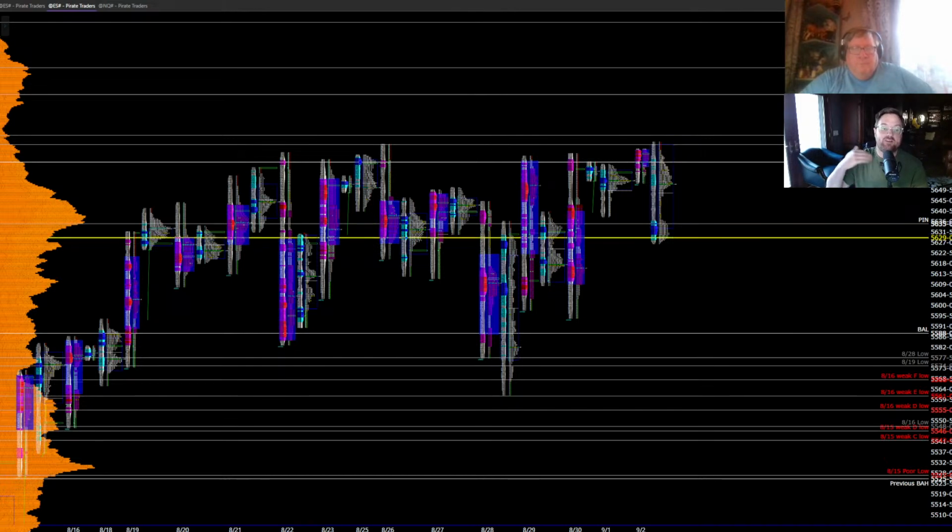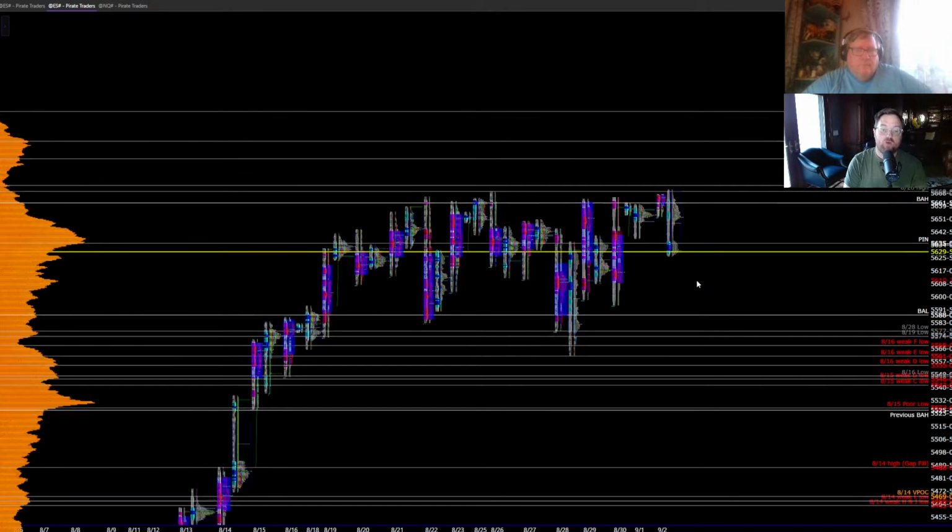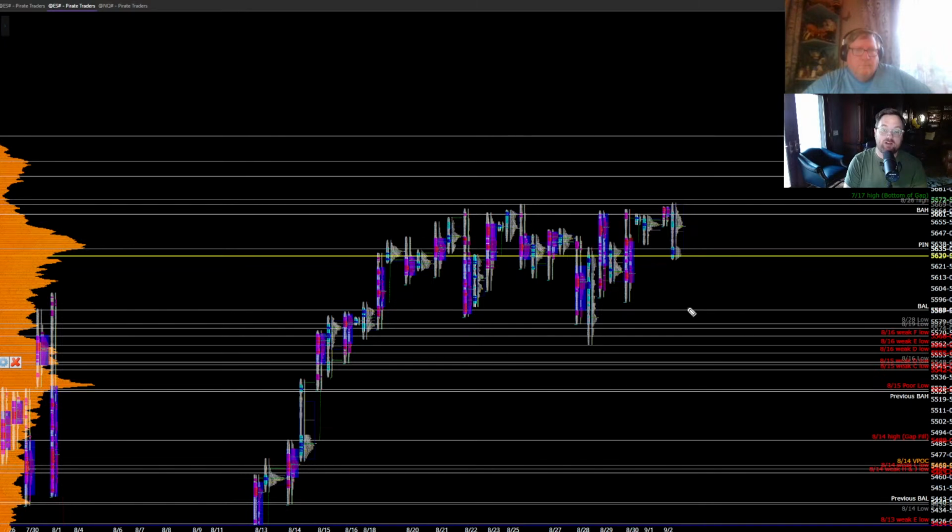The market will continue to balance until one of two events happens. Either the market starts to break lower, in which case it will liquidate and likely head down for the gap at 54.88, or the market will break out to the upside, in which case it will likely come back down looking for support around these highs, somewhere around 56.60, okay? If it finds that support, new all-time highs.